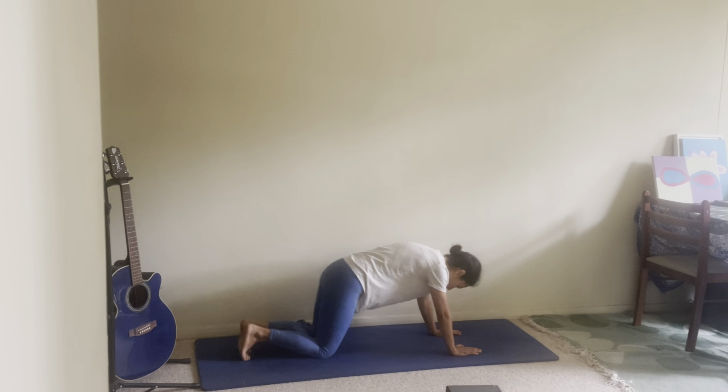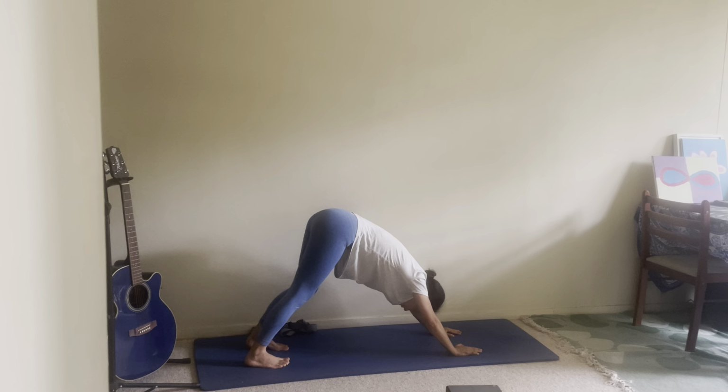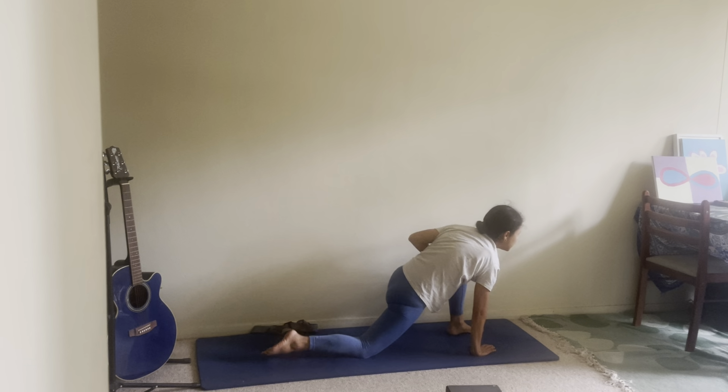Exhale, push back down low. Press the hands, wrap shoulders. Inhale, step left foot forward into lunge. Bring the arms up.